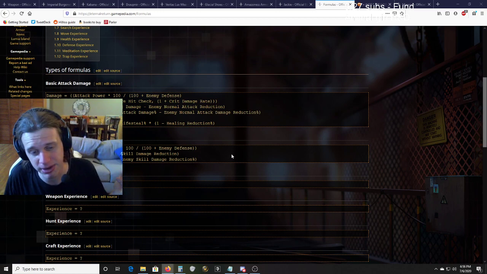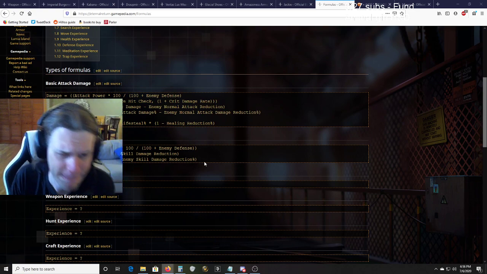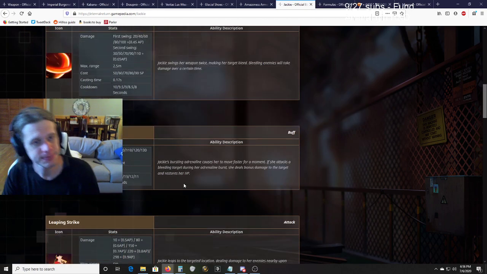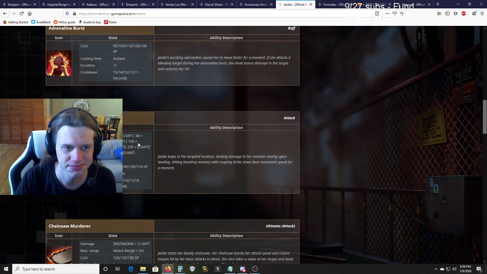And the only thing we can really pray for is that the devs figure out a way to swap this formula up to make skill damage not scale with attack power. Because it's just too much. Honestly, if we looked at Jackie, if you just cut her ratios in half and then made it so her skills didn't scale with skill amp, that might be too much.